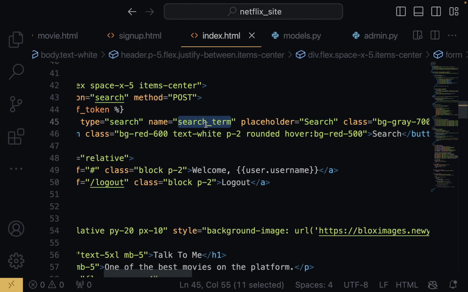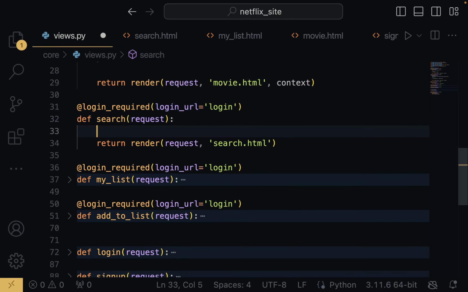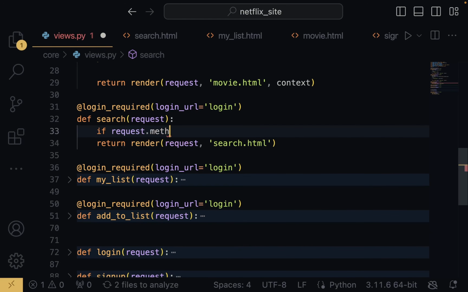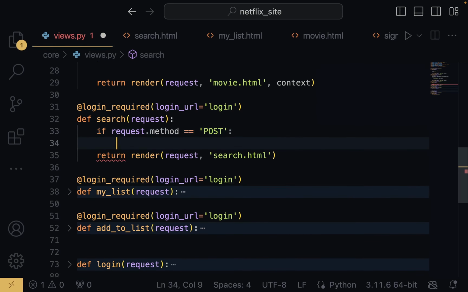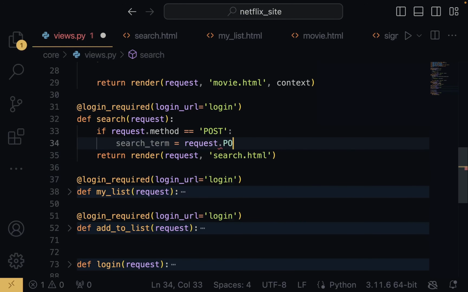So what we want to do is collect this search term right here in views. So we're just going to say if request.method is equal to POST, then search term will be equal to request.POST search term.